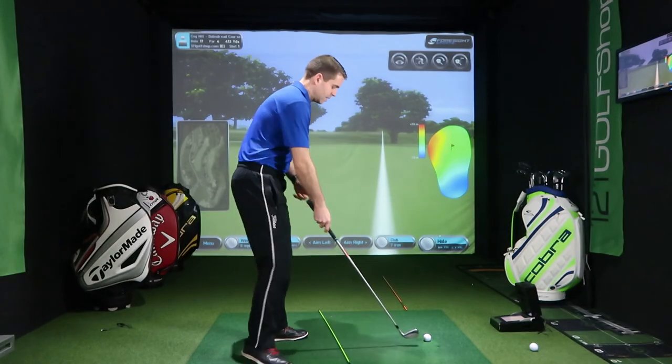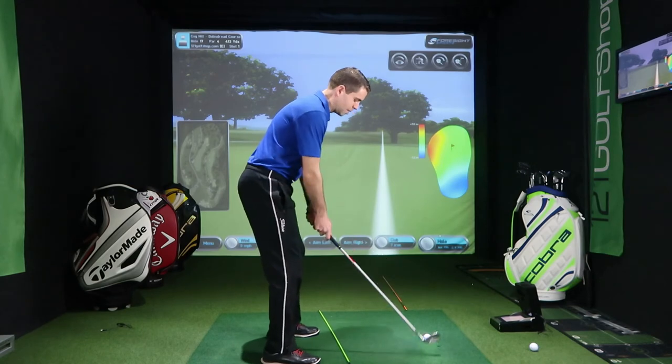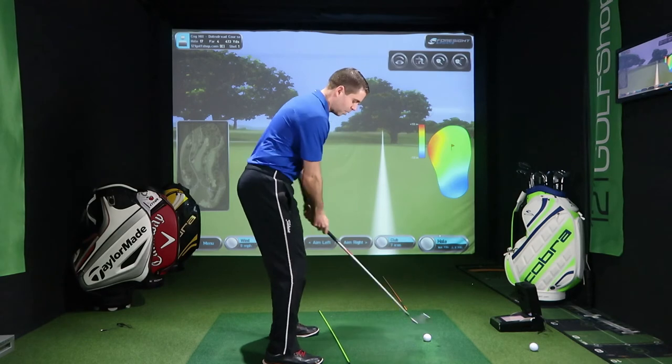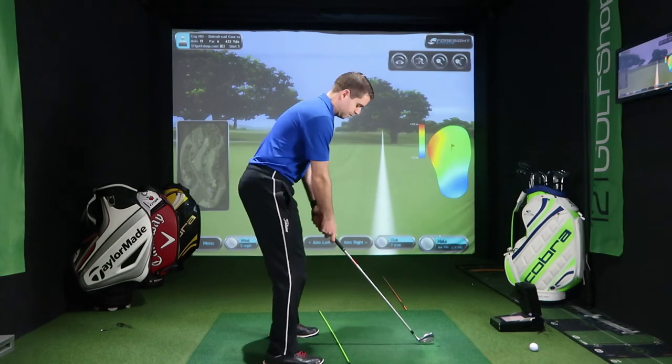Right then, let's give it a go. So club at the target, feet open, hips and shoulders open, swing along that body line and let that club do the work.